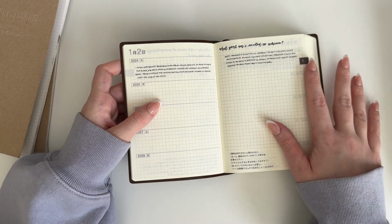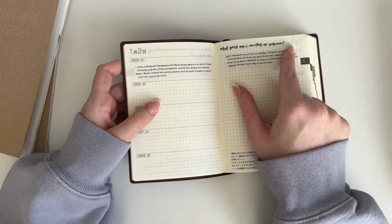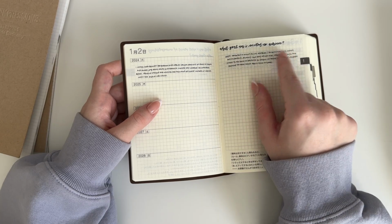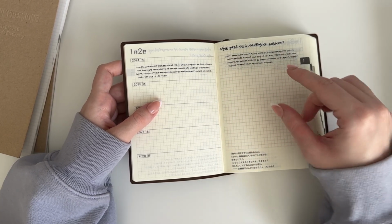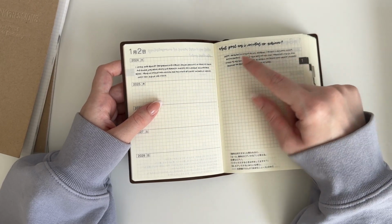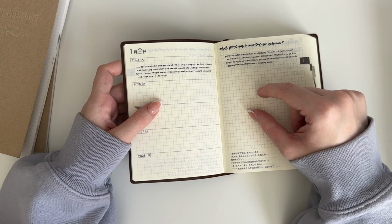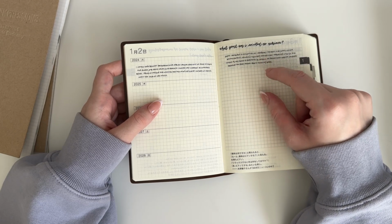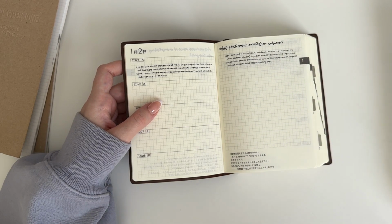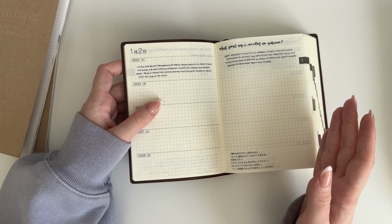And then on this other side, I'm using it to pick a journal prompt, and I am just essentially answering that journal prompt for the year in a few sentences, so that the following year, in 2025, I can read what I previously wrote and maybe change my response or reflect on it, and have this really cool way of showing how over the year my response to the same question changes.